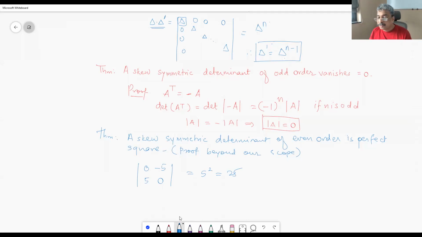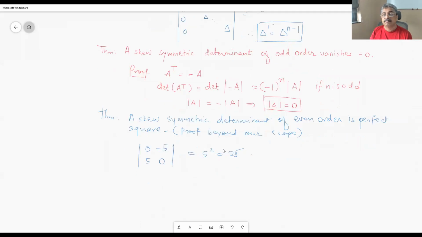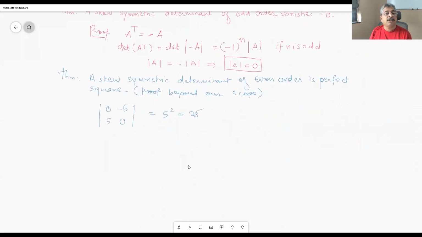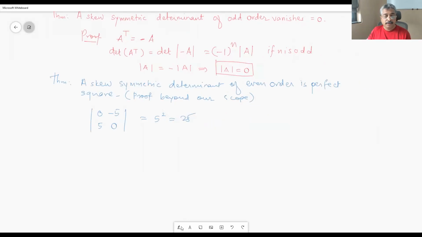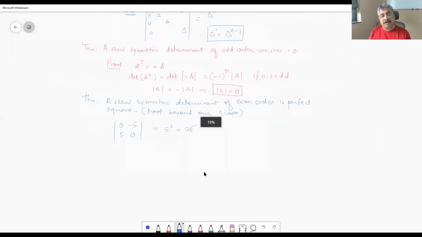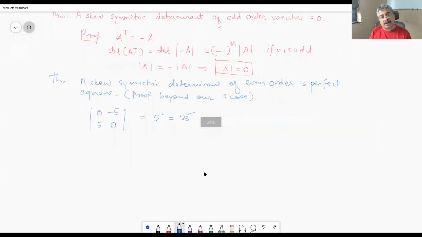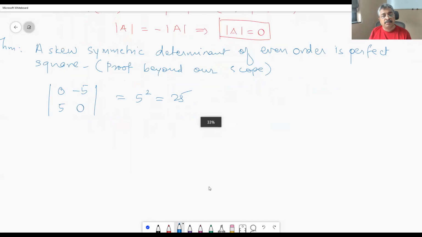Okay, next problem. How much money? We have sufficient time today, no problem. One more lecture on determinants and determinant is over. Find value of. Why am I stretching? I should make it little more percentage 40 up.